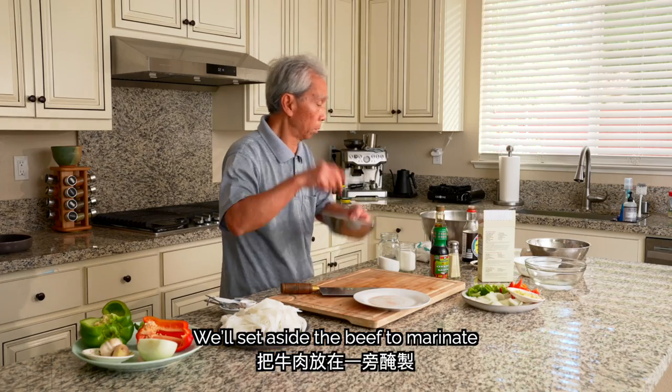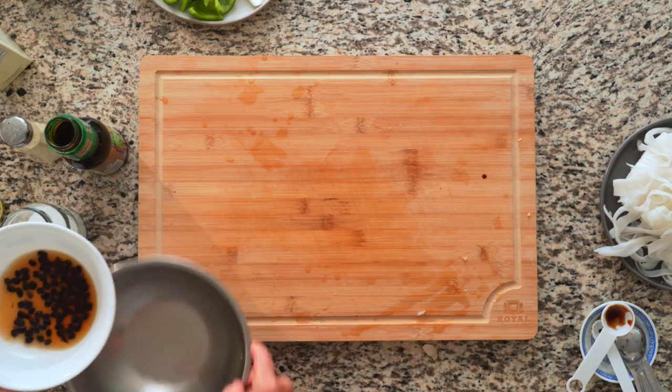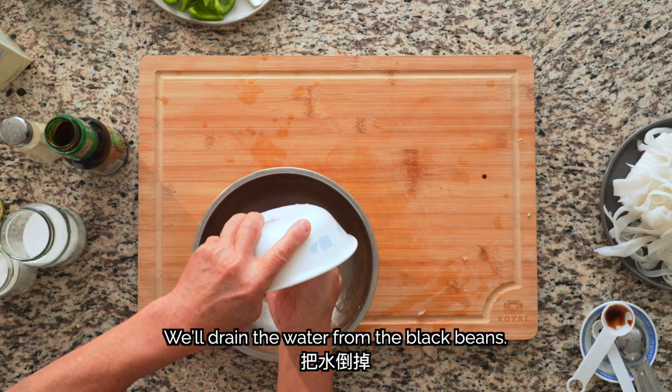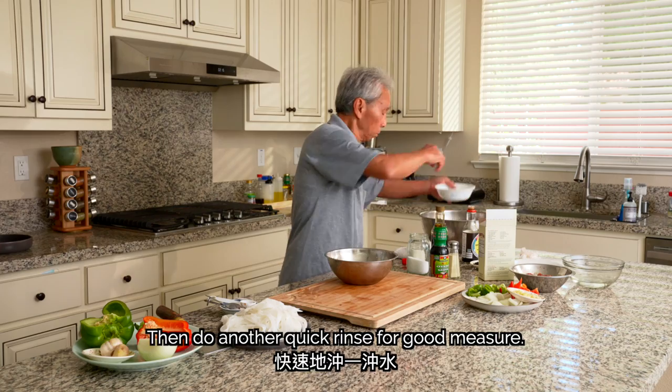We'll set aside the beef to marinate and revisit our fermented black beans. We'll drain the water from the black beans, then do another quick rinse for good measure.